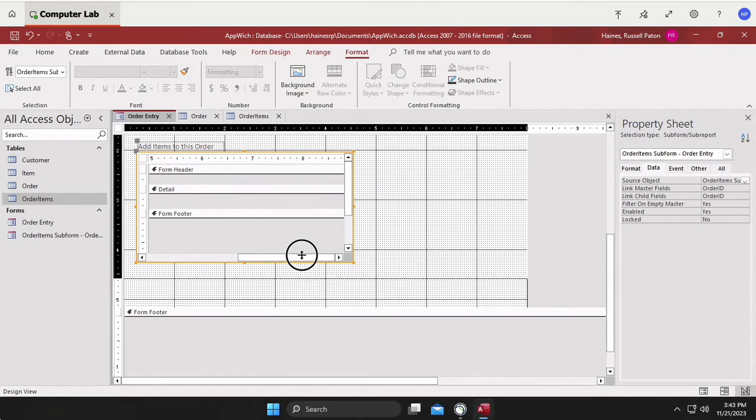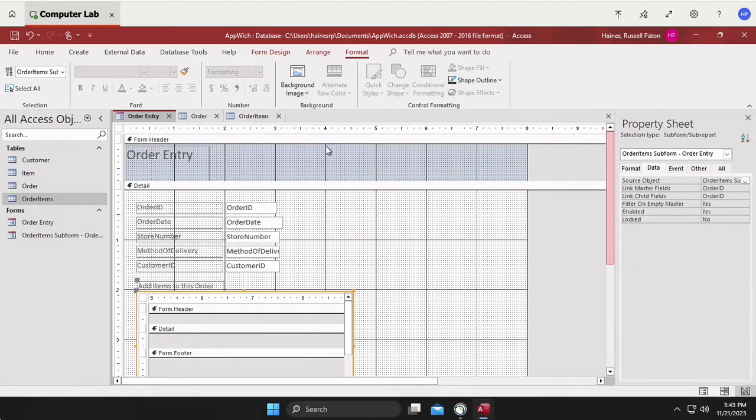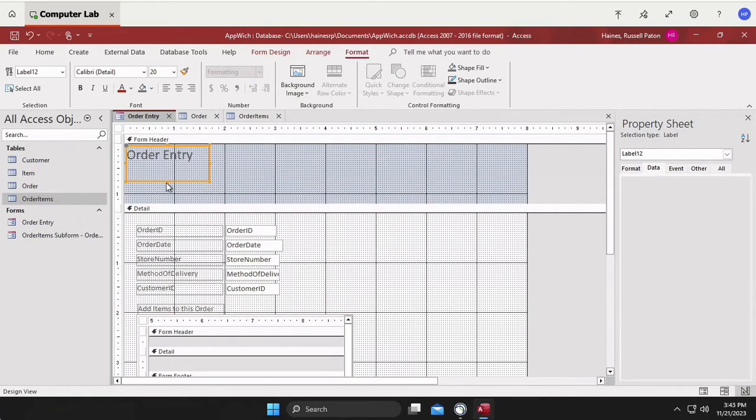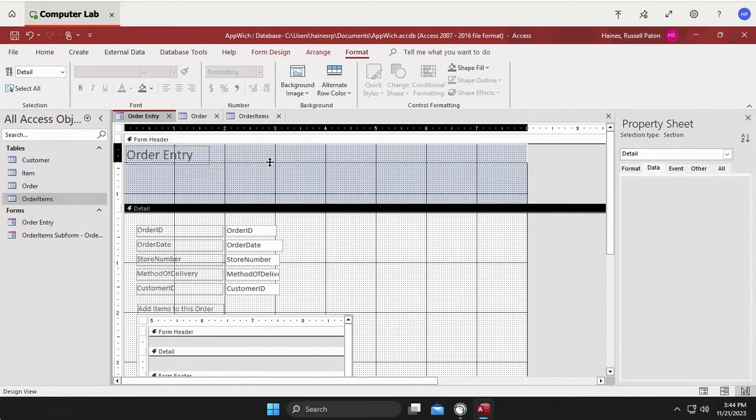And then here you notice I can shrink up this form footer. I like to leave a very tiny amount of space at the bottom. Part of what they call a fat footer sometimes. This can also be, I don't know why Access does this either. Let me shrink that down because that's dumb to have it so big. This is a pretty decent form header. I want to make sure I include all the text. I'm going to shrink that down too, so I have a little bit of space.